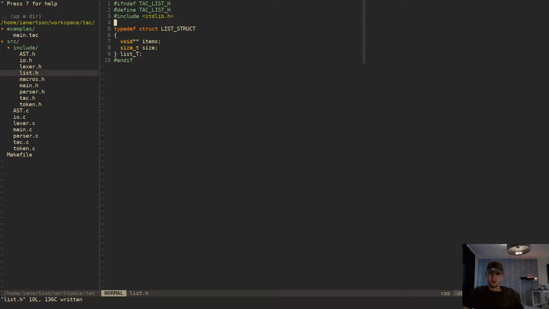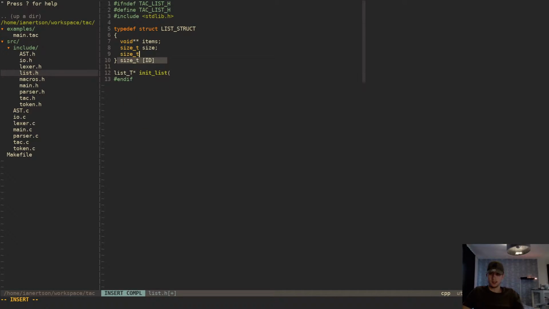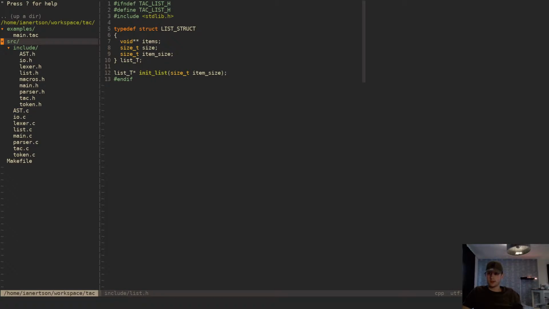Okay, and then we're going to have a list_t init_list. Actually, let's do this too. It's just going to take in a size_t item_size. And then we need a list.c file as well.